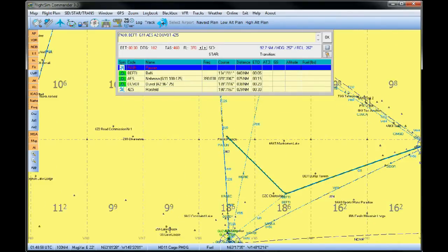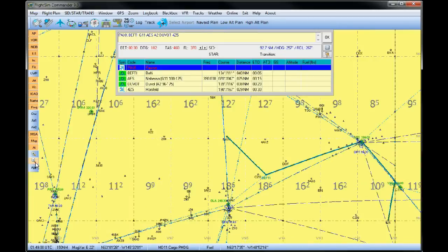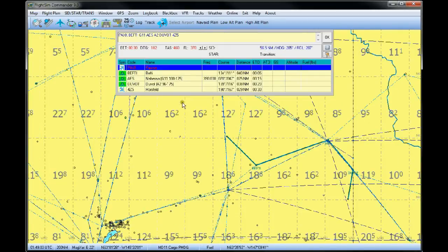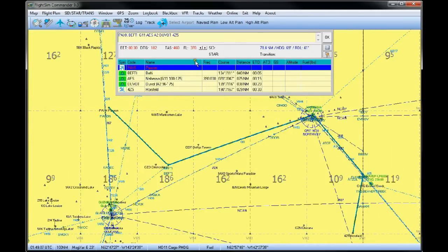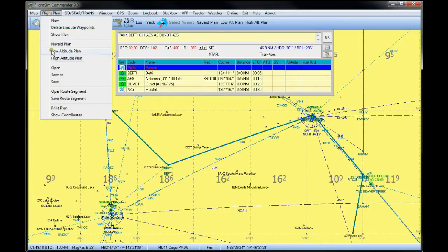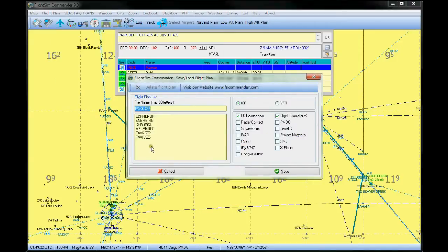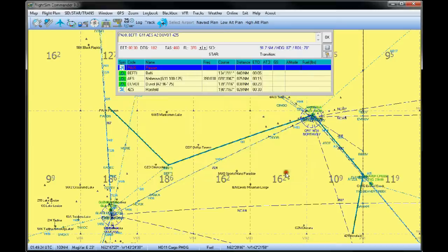Then what I'll do is zoom out one more time and then draw another box around it to kind of make it look a little bit larger on the screen. Now for this I'm only going to use the first leg of this flight plan because that's enough to kind of show how this flight planning software will work with GMap and flight. And so I'm going to save it again. I'm also going to print the plan so that I have a hard copy of all the waypoints and the headings that I'll need when I'm doing the flying.